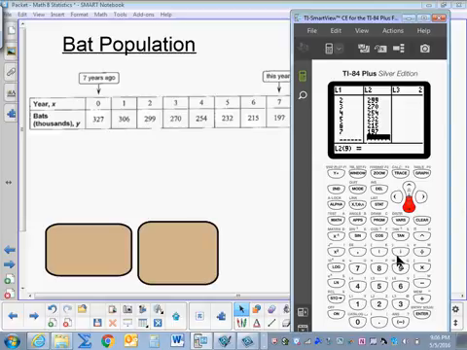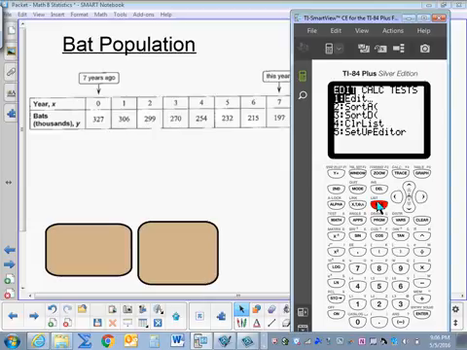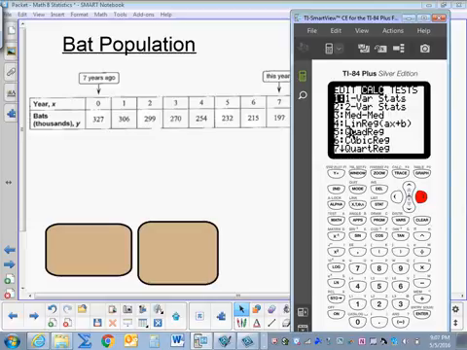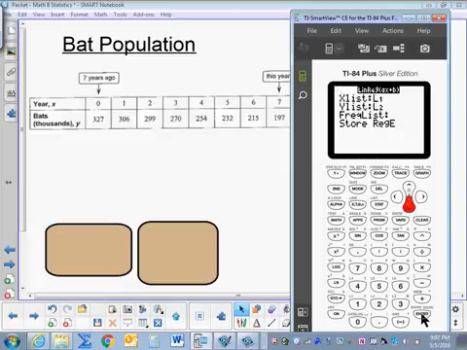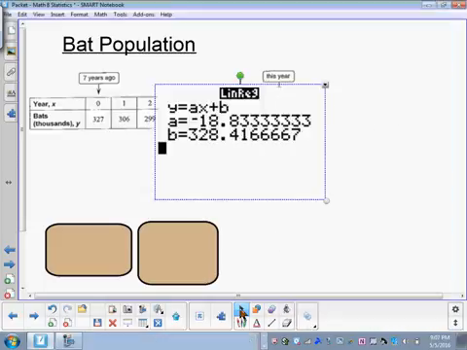So now I'm going to calculate a linear regression, or a line of best fit. So I go back to the stat button. And again, I need to calculate this time, so I'm going to arrow to the right, calculate. And I want to do a number 4, a linear regression. So I'm going to arrow down, or you could type the number 4, highlight that, and hit enter. And again, I want it to read list 1, list 2, and then I can go down, highlight calculate, and hit enter. And there's my equation of the line.